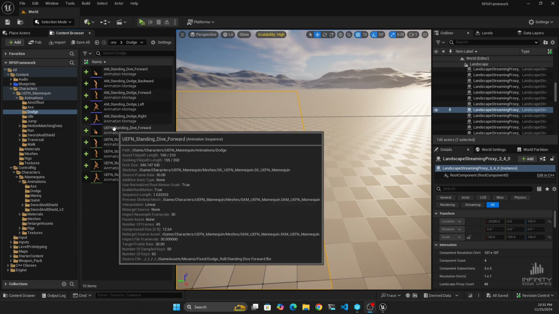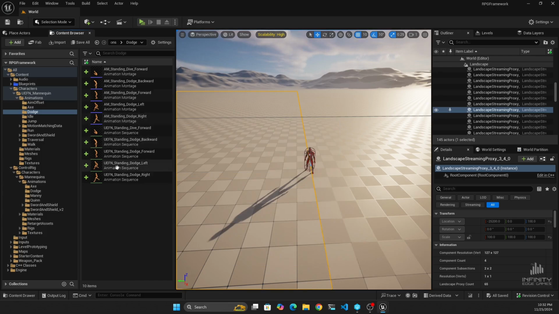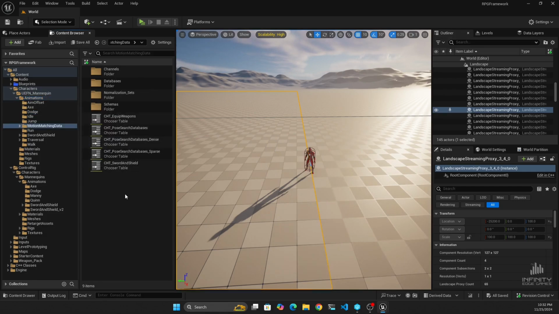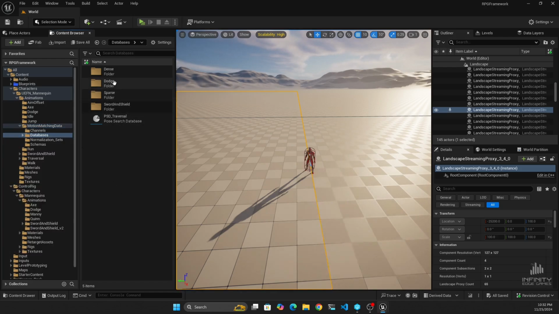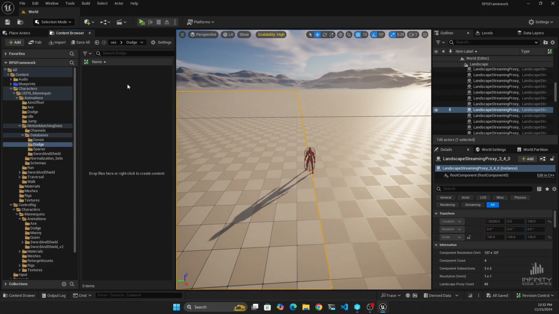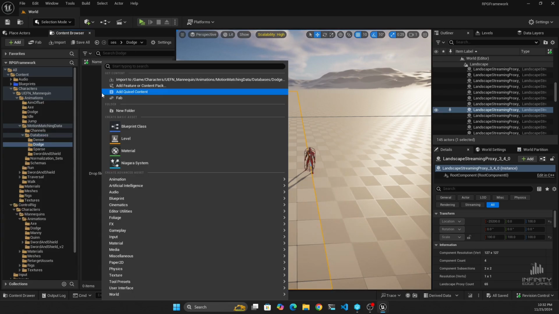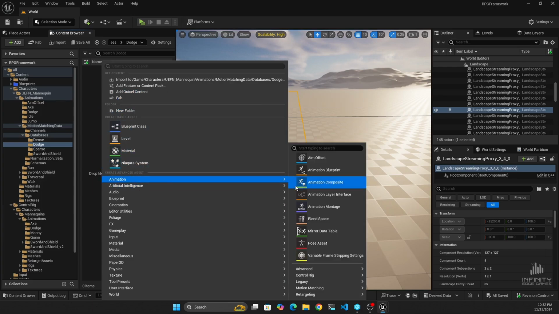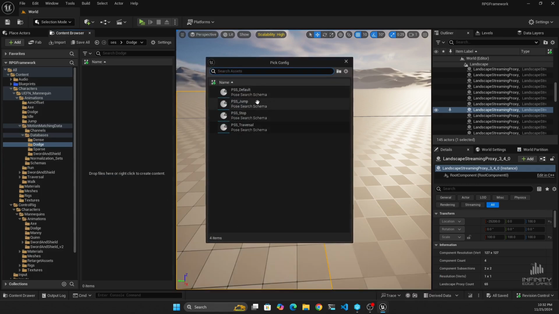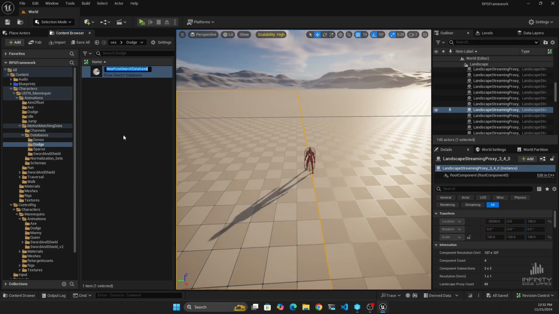Once you have created anim montages, go to the Motion Matching Databases folder. Create a new pose search database. Select Jump Pose Search Schema. Name it PSD Dodge.